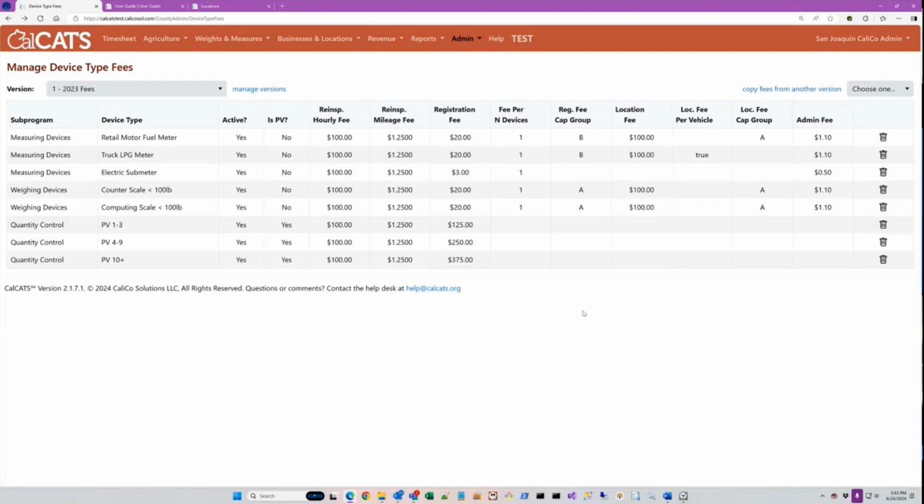Okay, so let's go look at this in action. There's two directions that we're going to go in next. The first is manually creating transactions, and we're going to do that first because that's a good way of illustrating how each of the transactions works and how they contribute to the overall ledger for a business location. And then after that, we'll cycle back around and look at the batch processes that make this easy, every 6 months when you have to do this for a whole bunch of locations.